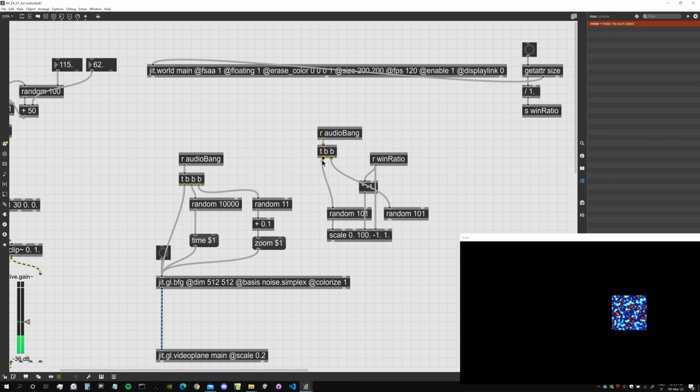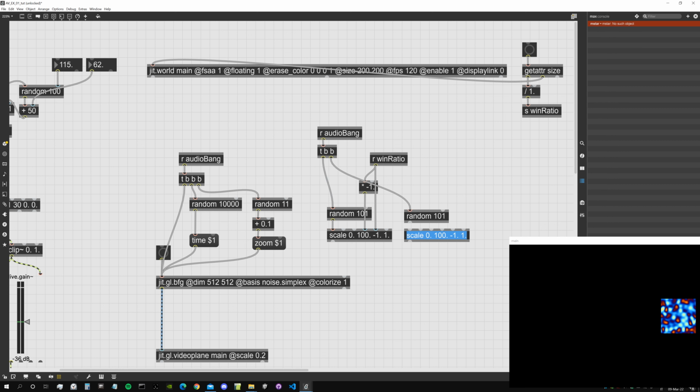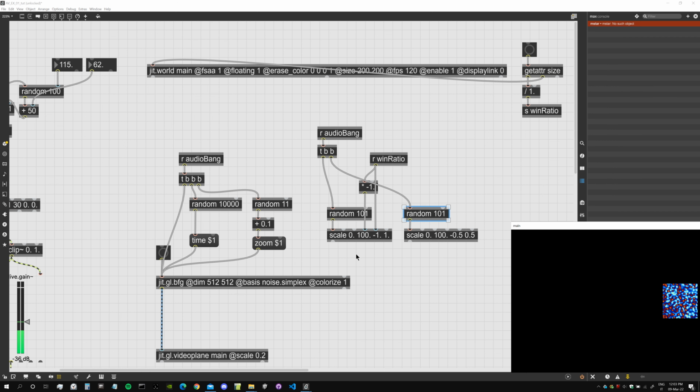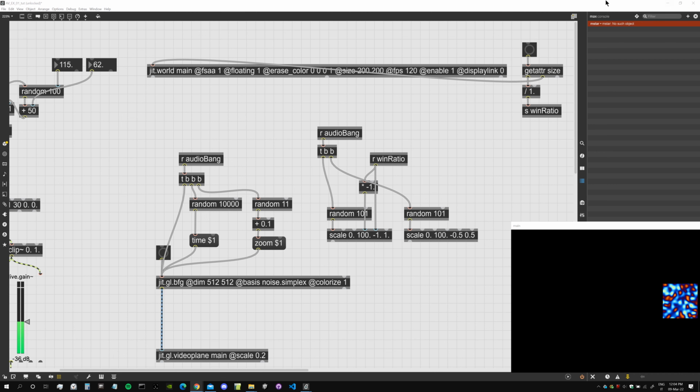This is going to be the y position, so we just want to scale it, for example, between -0.5 and 0.5. This is a bit like the effect looks in the video. It looks a bit like if this window only moves in the -0.5 to 0.5 range on the y, so that's cool. We will keep it as well in this range, so let's then create a pack object, so with a C, because we don't want to trigger it every time it receives a number, but only when a certain event is triggered, which is our audio bang.